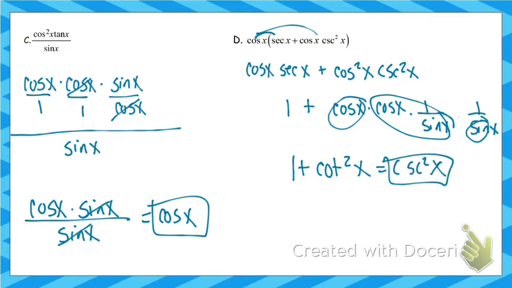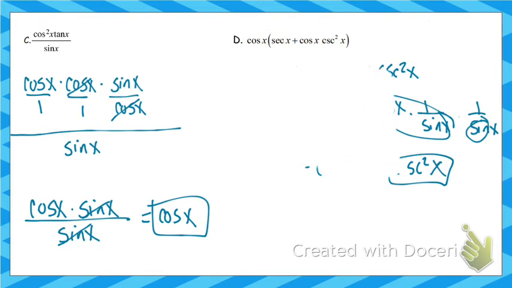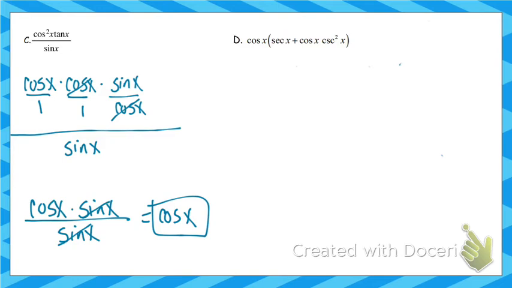Now again, that's not the only way that you could have done this. So another option could have involved using some fractions. Now this might be a little bit harder, but we'll do a little bit more with some fractions later on. What I'm going to do is try and simplify all this stuff in the middle first. So I'm going to rewrite secant as 1 over cosine. Okay, sorry about that. And then, again, I'm going to rewrite cosecant squared as 1 over sine squared. Now, this may seem like a harder way to do this for a lot of you guys, but I want to introduce this idea of adding fractions because that is something we're going to need to see.